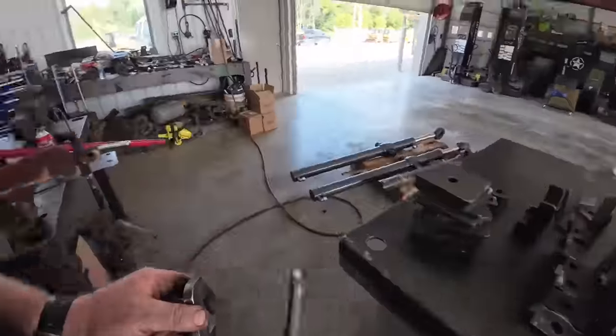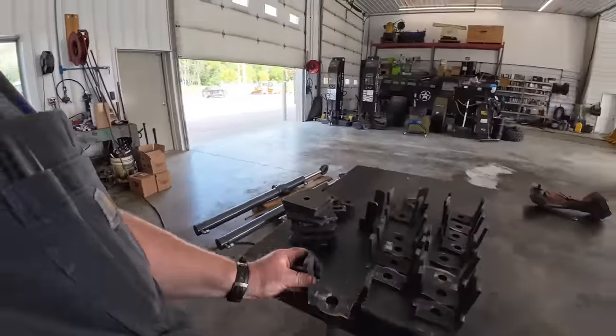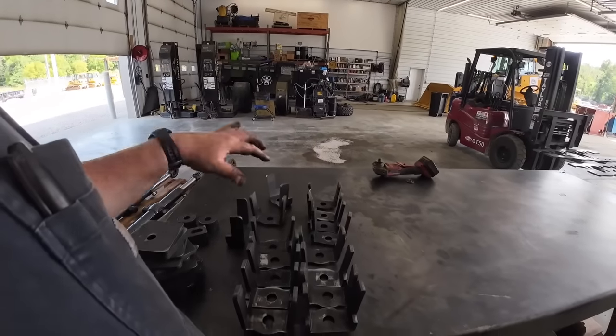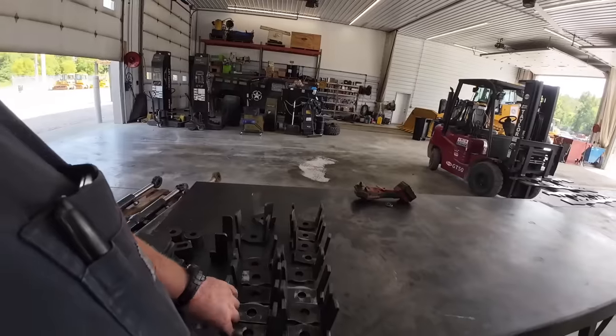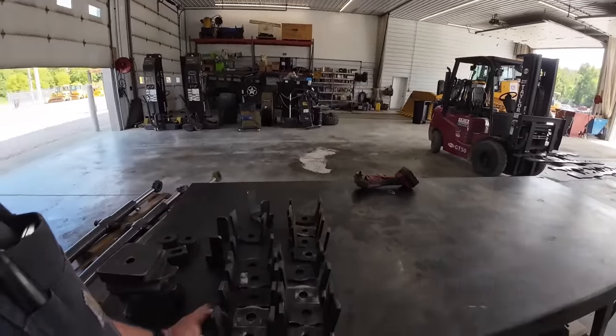Alright, got all of our pieces bent. These are going to be these things right here. So what we're going to do, since we're kind of just building these one off, if we were building these in production, we would take one of these, set it up, tack it up on the machine, and then build a jig to match it.